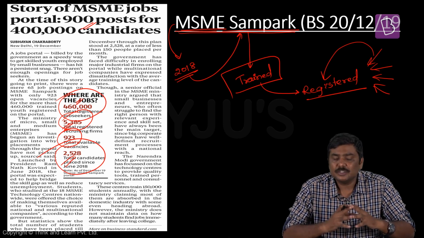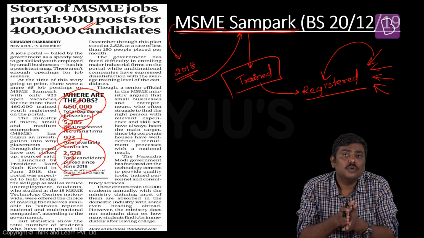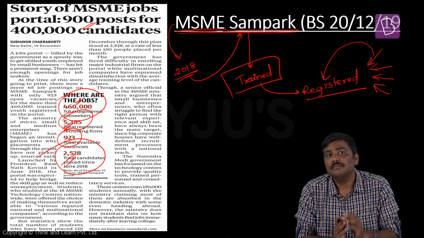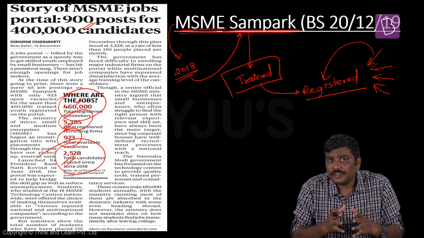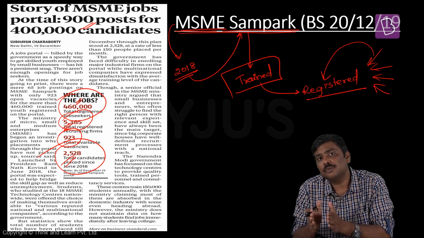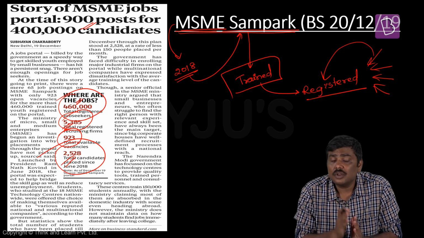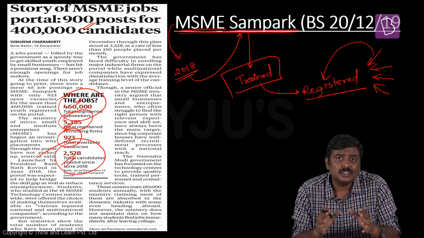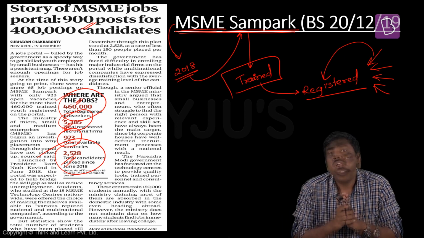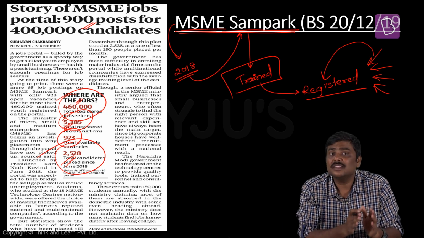So the ministry has basically taken up this particular issue and is investigating what is the issue and why this particular platform or portal is not performing very well. Because the objective was to ensure that more and more the trained aspirants will get registered in this particular portal and they will be easily absorbed by the market. But having said so, since the launch, it has been seen that on monthly basis, only around 150 plus people are getting placed in the market as such. So the MSME ministry has stated that it will look into the issues which are plaguing this particular portal.